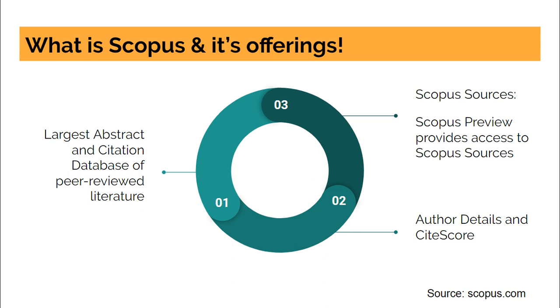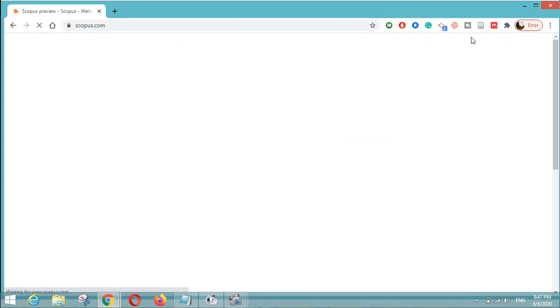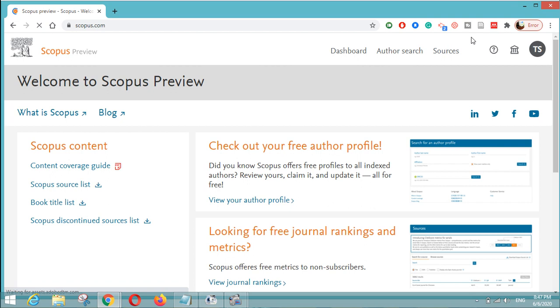So let us see how you can see all the sources and how you can find the journals that are indexed in Scopus. For that, we will go to scopus.com, which is the official website of Scopus, and this is the website. Here you can see there is a button called Sources. Before that, I will let you know that there is a Scopus source list also available.